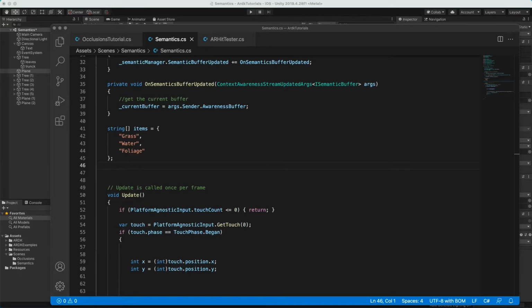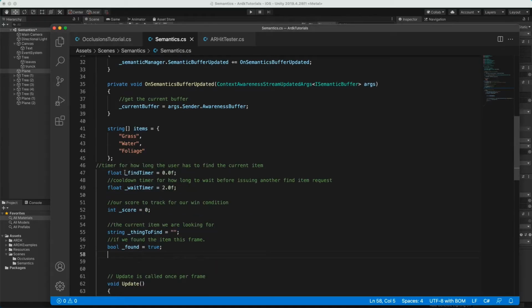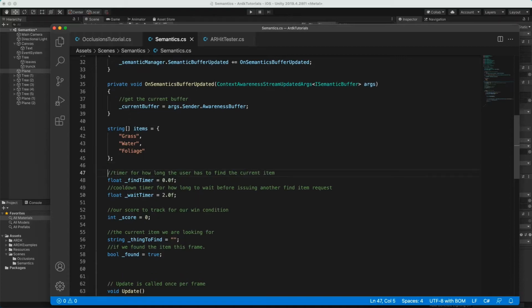We'll also need a few variables for that to work. So let's add those in. Firstly, we will have a timer for how long we want that thing to be found for. So go and find me foliage within the next 3 seconds. Run around and find it. Something to say before we ask you to find something else again, wait a little bit of time. We probably want a score in our game, so end the game after you find 5 things, and then here is the actual thing we're looking for at the moment. So when the random function goes off and it picks grass, we'll store it in here, and then a bool to say whether we were successfully finding that thing in the time frame or not.